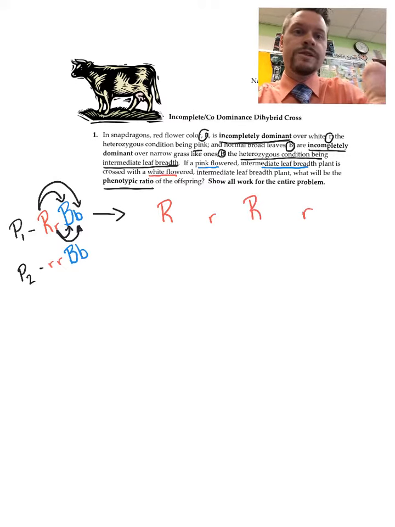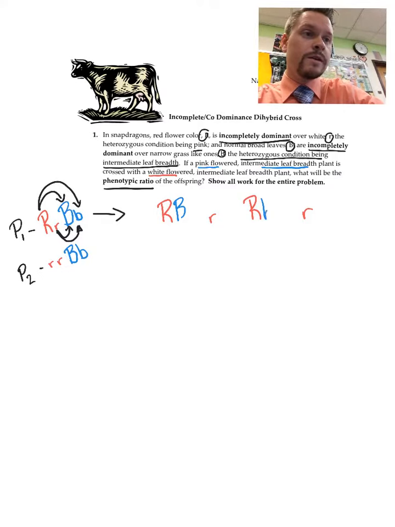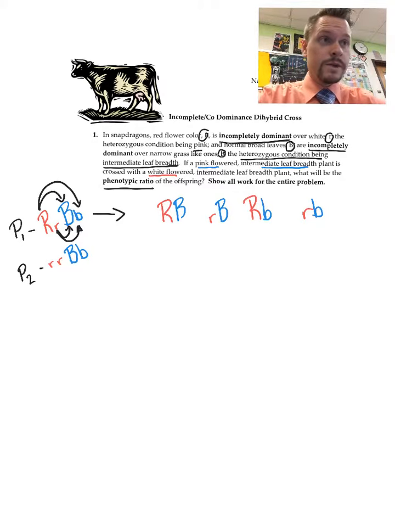I'm going to do these just kind of quicker so you see all your combinations. So the first big R went with the big B. Then the big R went with a little b, little r with big B, and little r with little b. So in this case, you ended up having all 4 different. So you have big, big, little, little, little, little.